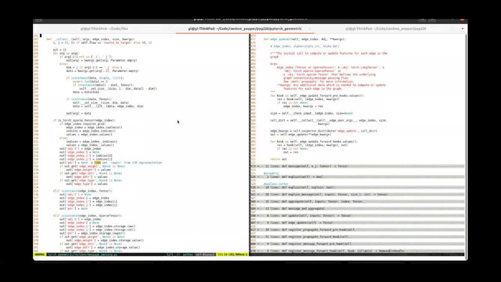So, that was the long answer, but the short answer is that there are not many constituent parts, because things are a bit different in PyTorch Geometric, so to say.